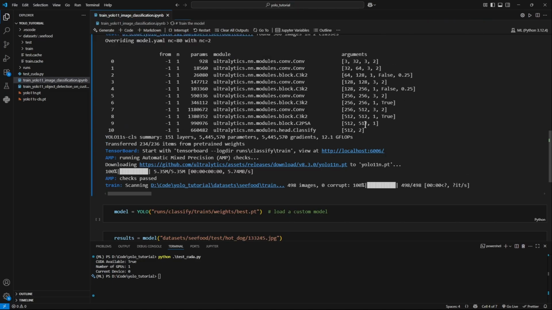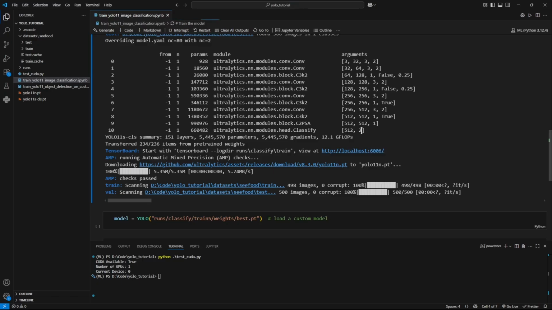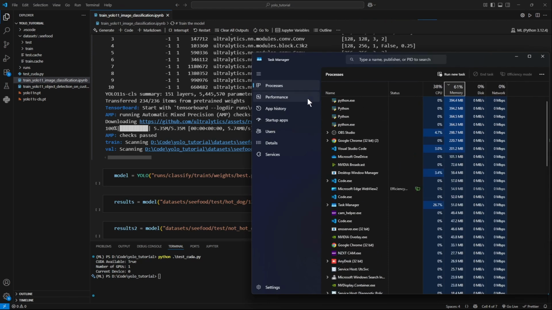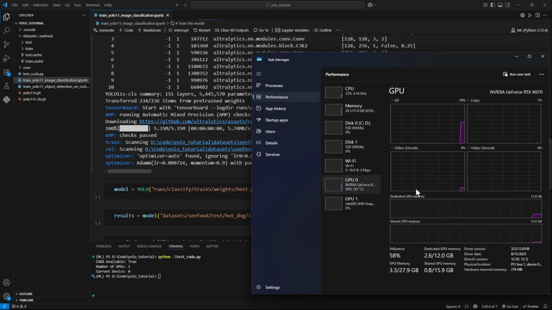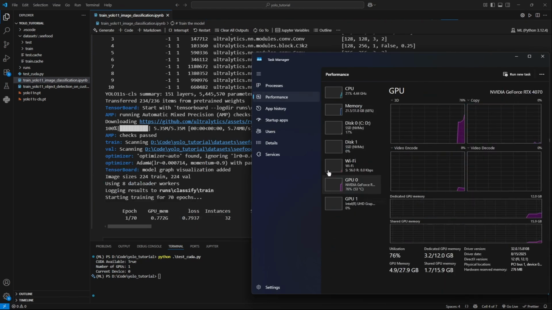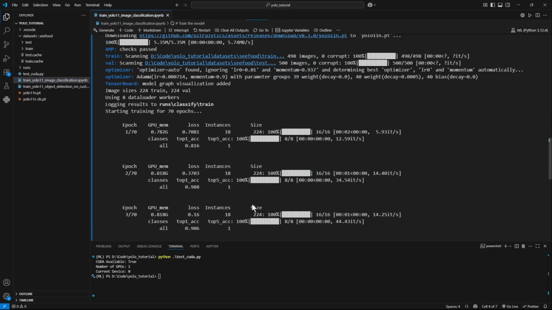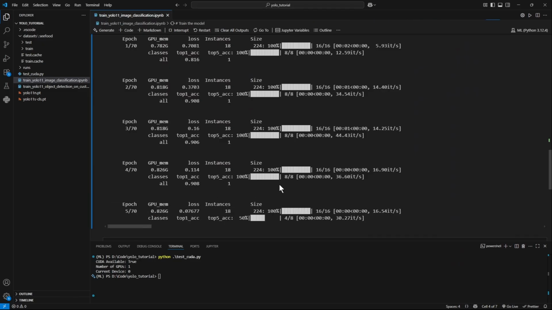In these arguments, you can see the output parameter is 2, which means it's either hot dog or not hot dog, so it has 2 last neurons. If I open the task manager, you can see the GPU is being used perfectly, and here the training process has started. It's very fast.